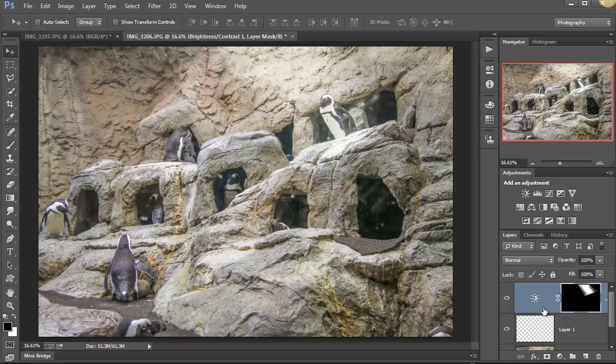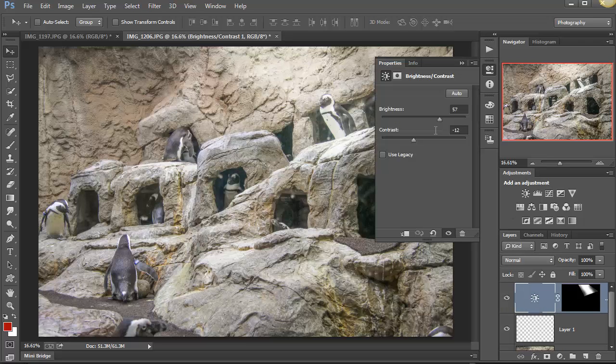But we can also double click right on the little sun here, which brings the dialog box back up, and we can either turn that light up and the contrast up, or go the other direction. Maybe you want to make this a darker, duller area.